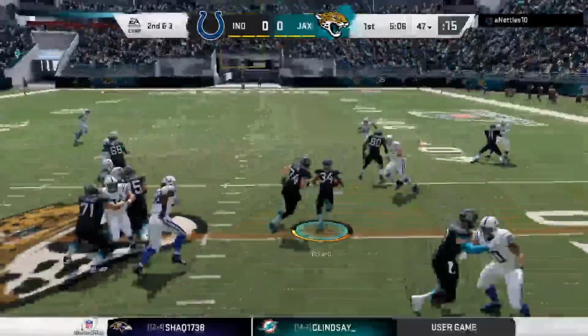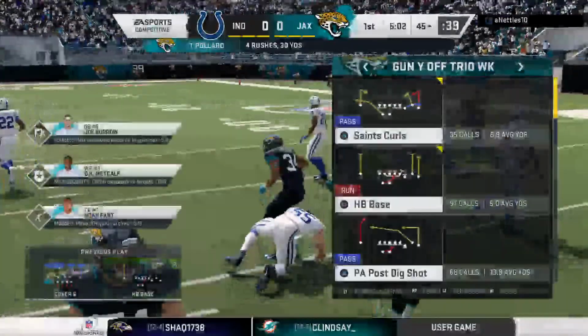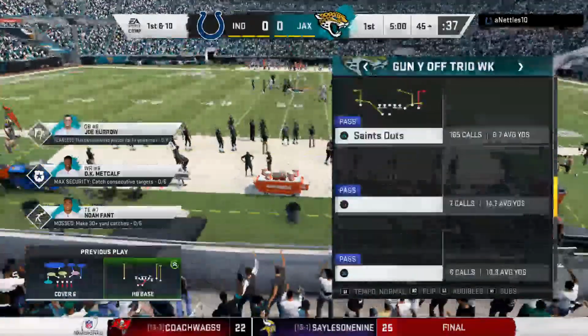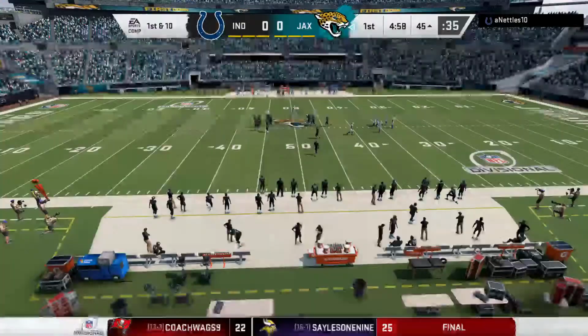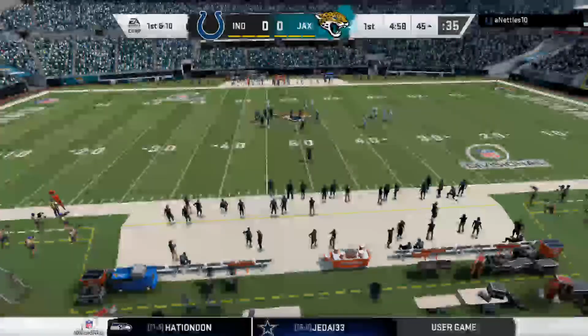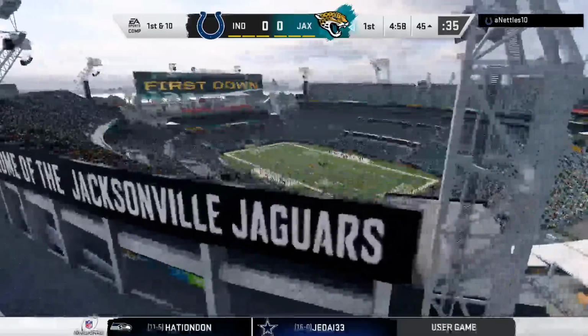On second down, it's Pollard. And he'll be brought down at the 45-yard line. That one, a first down pickup of 8. And that's a run that'll energize an offensive line. They'll take that one all day long. Fundamental breakdown by the defense. You've got to be able to make plays on the edge.